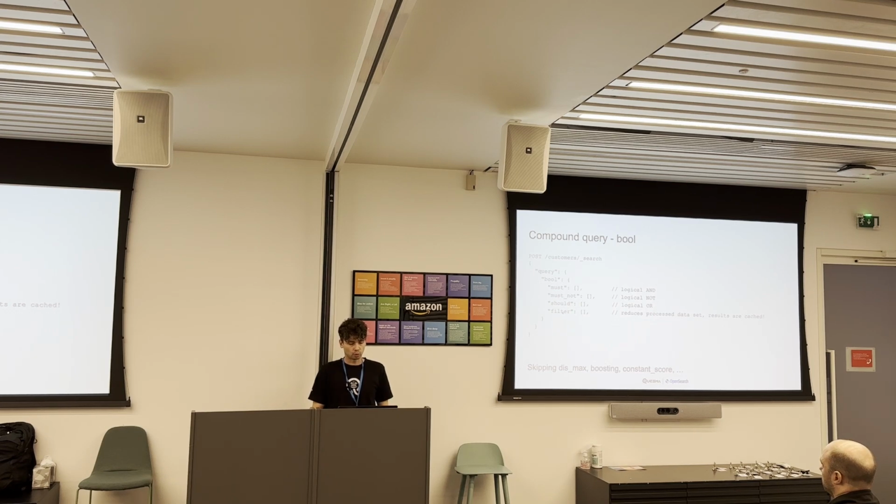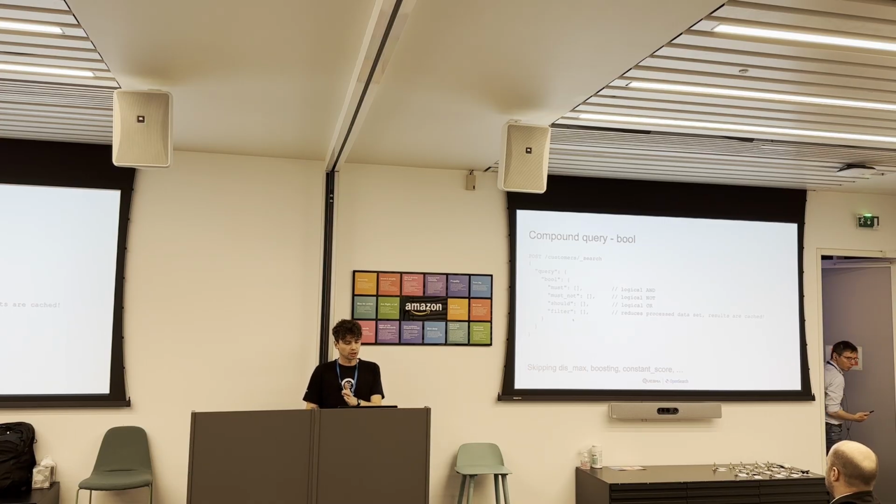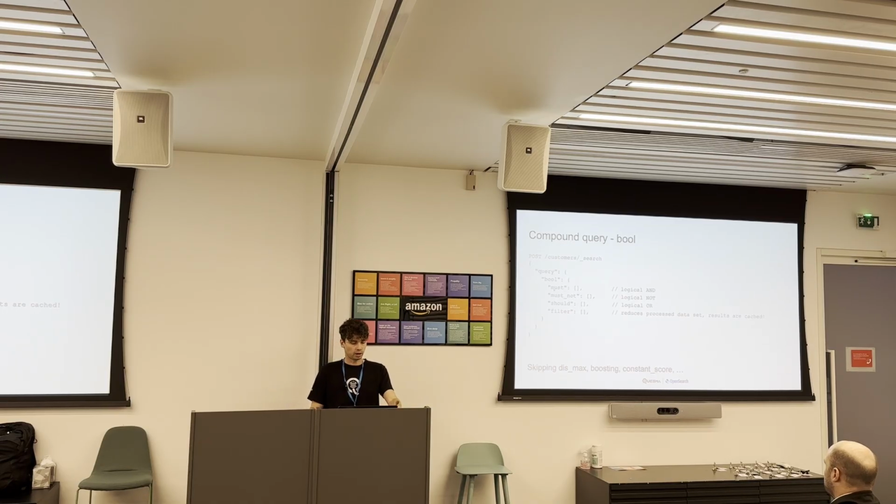The filter query is also like a magic hint to OpenSearch, which tells it that the results of this filtering should be cached. So in case you are executing several queries subsequently, it might be very useful to rely on the filter because the next results will just appear way faster. Of course, we can have must, must not, and should, for instance, in one query, and then their end result is going to be a logical AND. And we'll see that example in a minute.